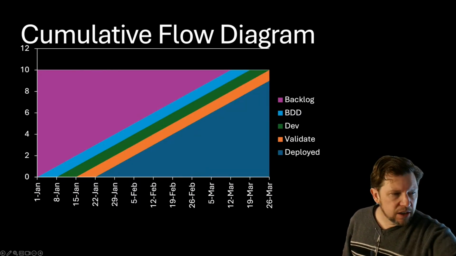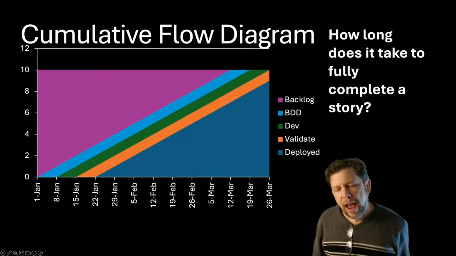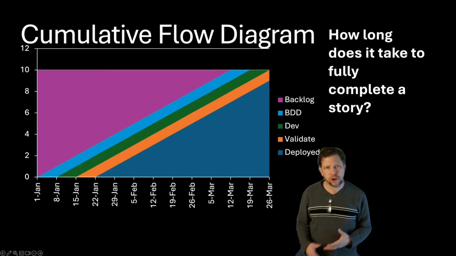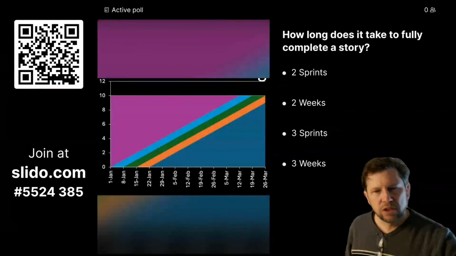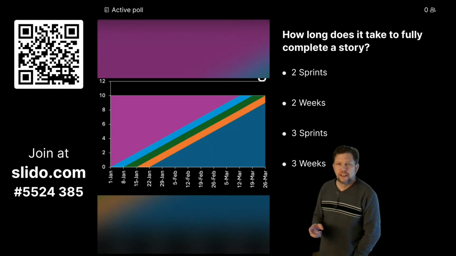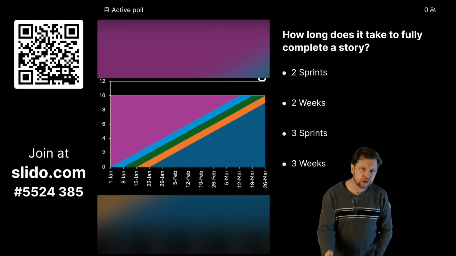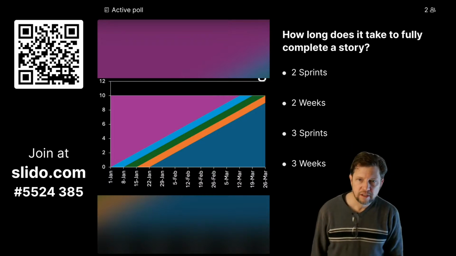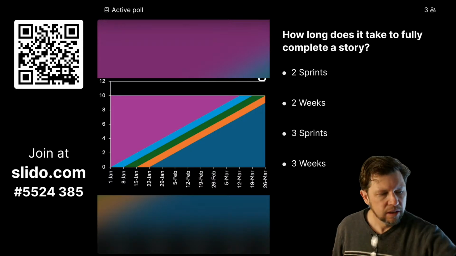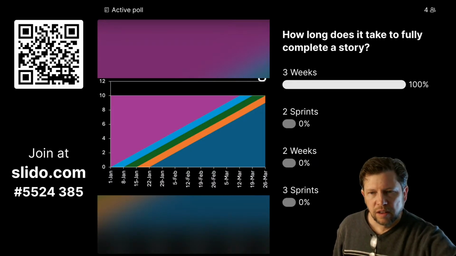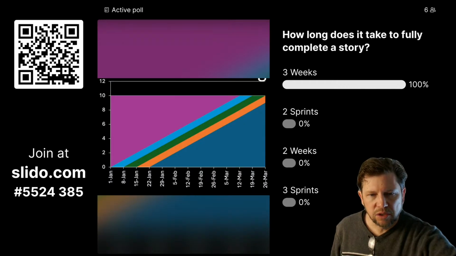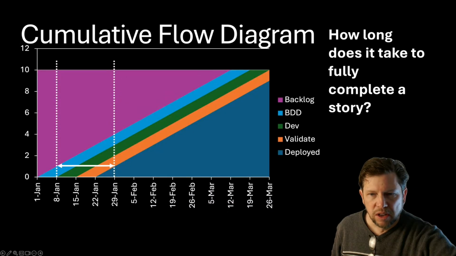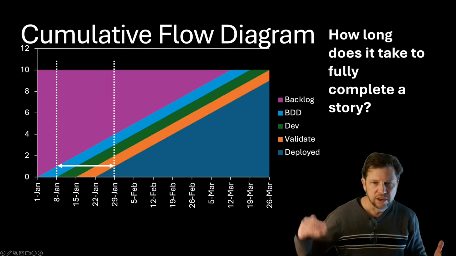Okay, so then we get to this point. So how long does it take to fully complete a story based on looking at this graph? So how long does it take from the time we start on it until the time it's in dev and earning a return on investment? How long does it take to complete a story? So it looks like everyone's saying 3 weeks, and I think that looks right. Here it's actually showing how far it takes, and yes, that's 3 weeks from the time it comes in till the time something goes out.